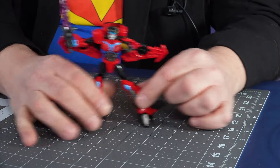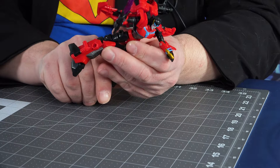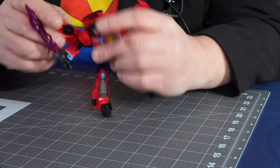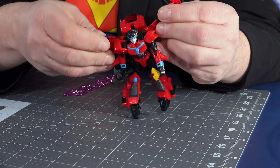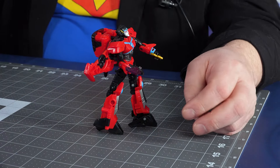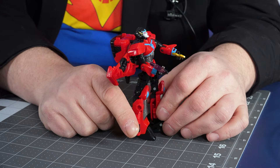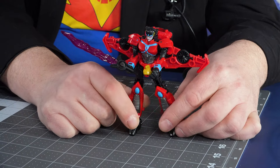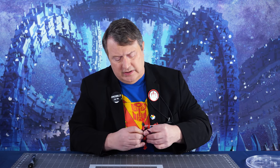Other points of articulation that probably don't get a lot of use: these fins on her legs can be moved out — I don't know why you would want to do that, but it might be a cool look. The wings can go up and tilt back a little so she can flap. She can bring her fans around and use them to create a wind tunnel attack. I wouldn't use that on Aang though — he's an airbender; he just blasts the wind right back at you. Overall, a very cool figure — great views on every side and great deco. The head can also look up a bit, because she's got to look up when she's talking to a city — Metroplex, Fort Max, whomever. And you can push the head forward so she's looking down a little.